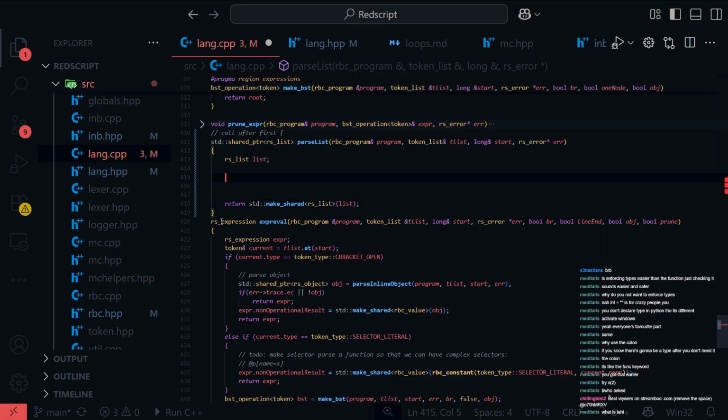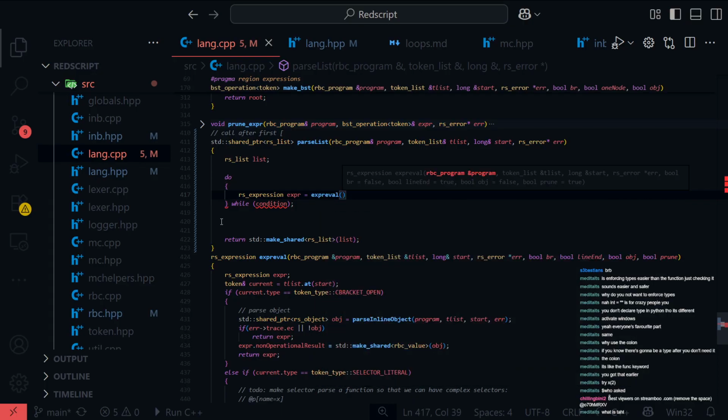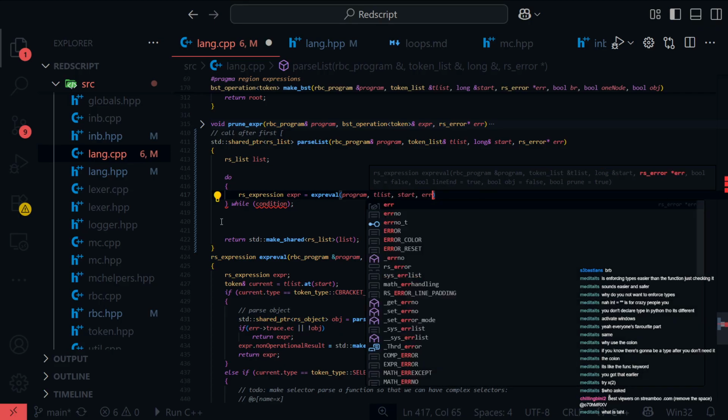Okay, so we'll do a do while, and we'll do list, oh sorry, redscript expression expr is expr_eval, which is the function we're doing below, and we'll pass in program, tlist, start, error.